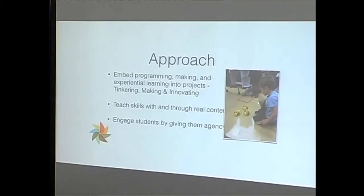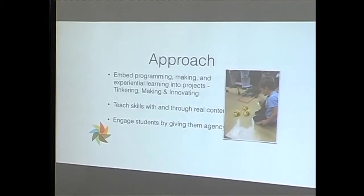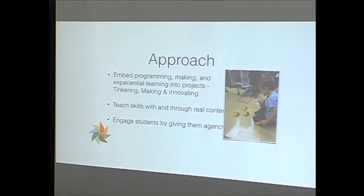We work with every grade level and every teacher. So we no longer have tech classes that they come out to. It's part of our classroom experience across the school. We have laptops in classrooms. We want them to use laptops, not iPads or other tools. Not that they can't use the iPads, we have them available. But we like the idea of the construction that you can do with a computer, not so much the consumption. That's still really good. So we teach skills through real content, and we work very hard to engage our students, again, in ways that are meaningful to them.